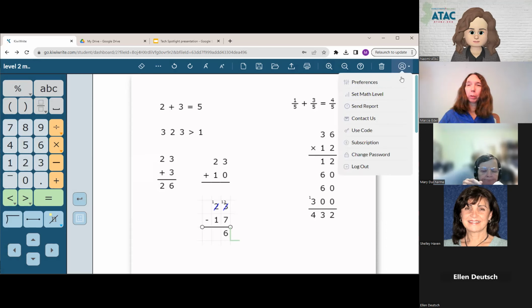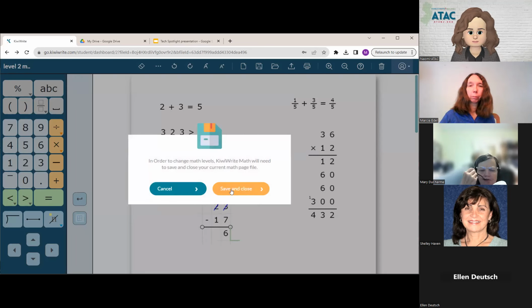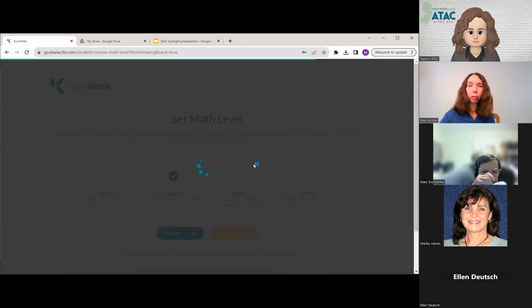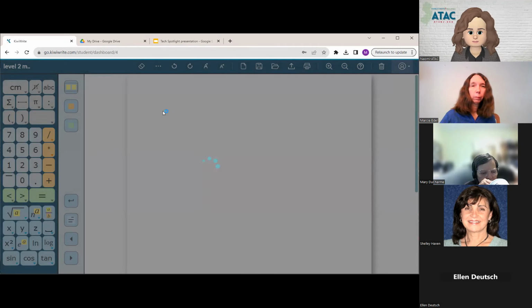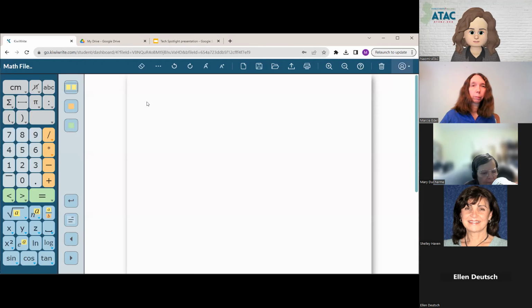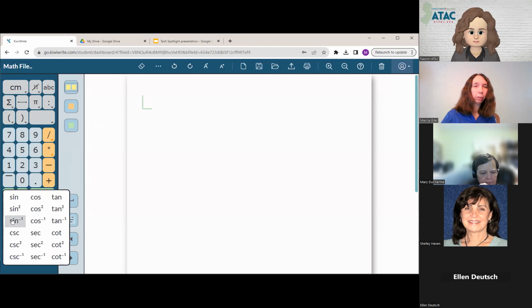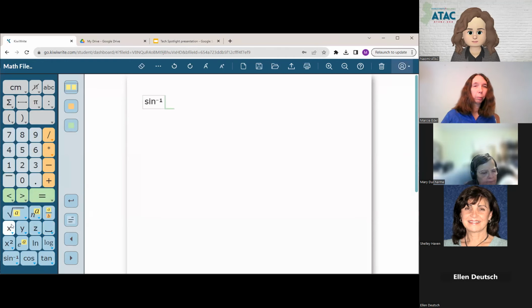So okay, I'm going to move on to the upper level here. I'm going to click set math level here, and then I'm going to change to level 4. You can see this has lots of different symbols here. We have all the trig variety symbols within the option.